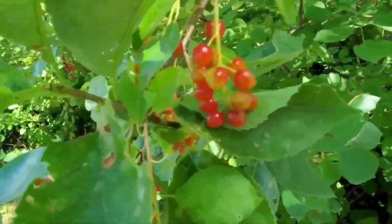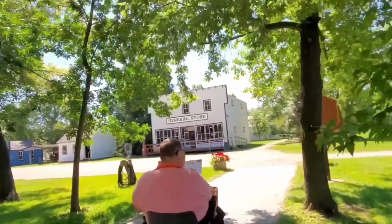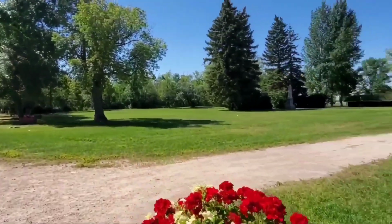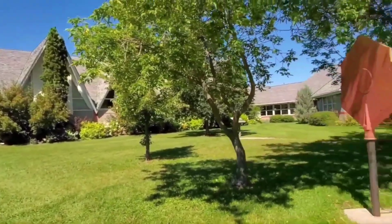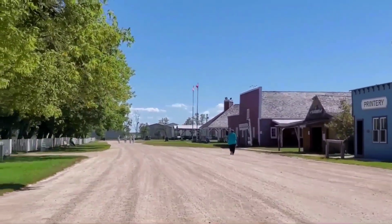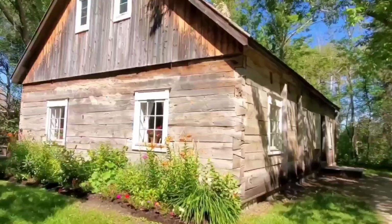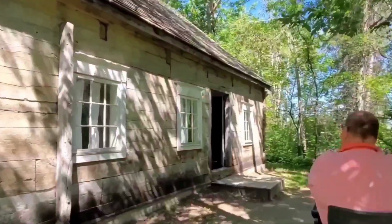The first homes they built were individual temporary homes called semlen, a sod hut that later was converted to root cellars. Orchards were extremely important to the settlers. They would raise Saskatoon berries, choke cherries, crab apples, rhubarb, strawberries, make these all into jams and fruit preserves for winter use.